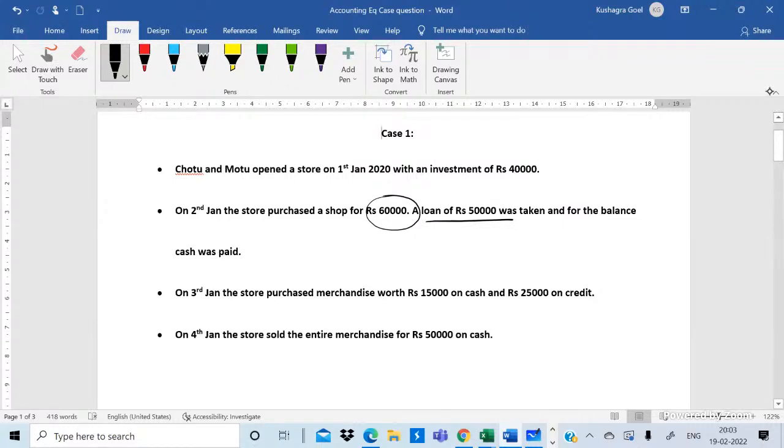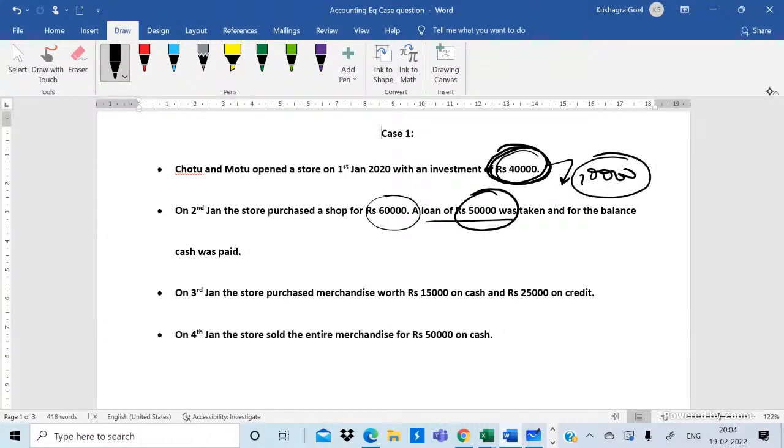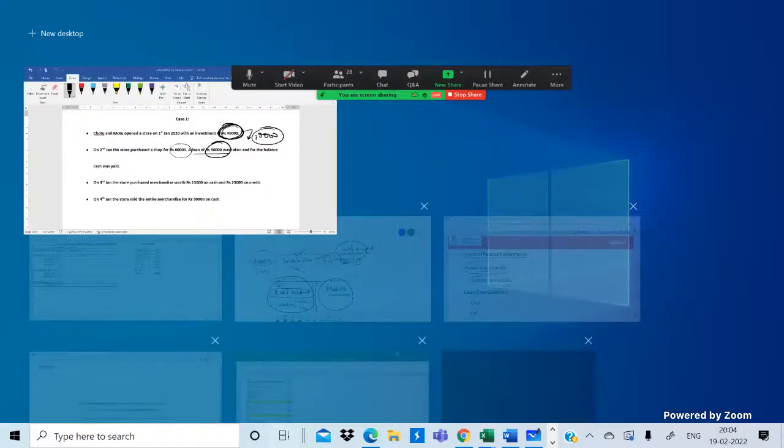So let's assume that this company goes to HDFC Bank and first takes a loan of 50,000. So they're getting 50,000 worth of cash. But I have to pay 60,000, which means I'm still short on 10,000 worth of cash. So what will I do? I'll use some amount of money that I've got from my shareholders worth 10,000, and I'll club this 10,000 with this 50,000. So now the company has cash worth 60,000. This cash worth 60,000 will be used to buy that shop. So let's look at what's happening on 2nd of Jan.